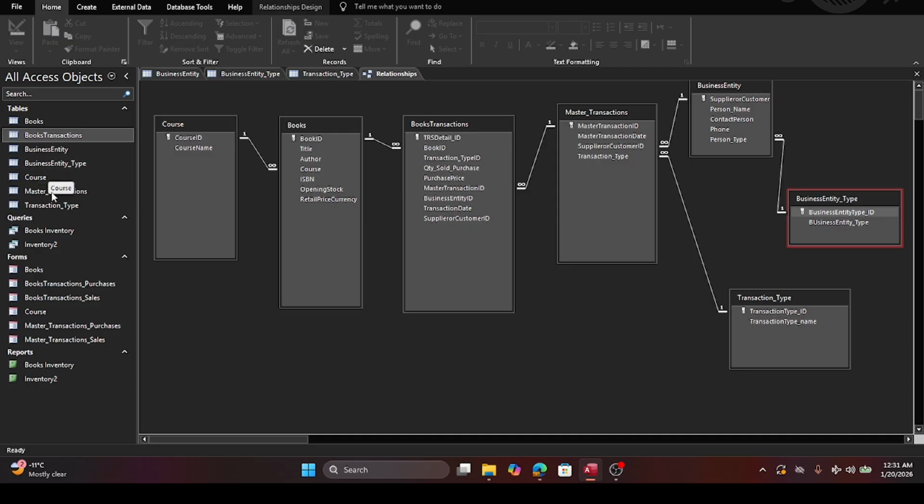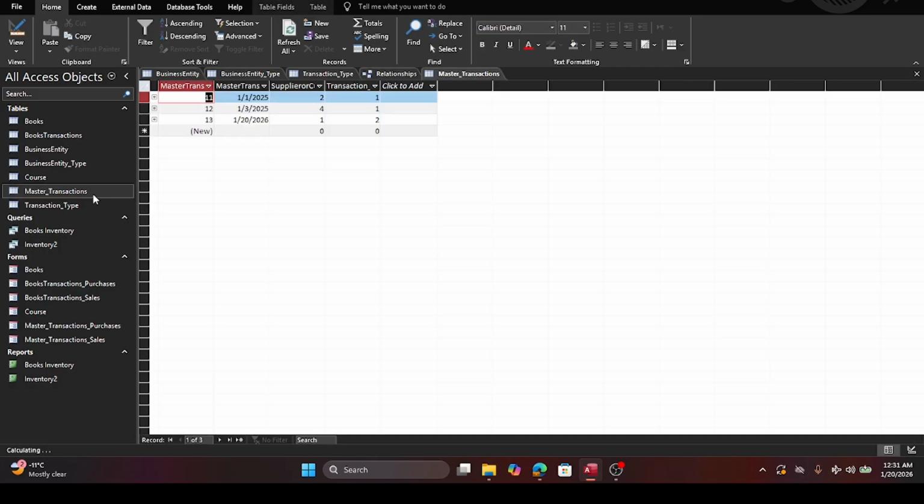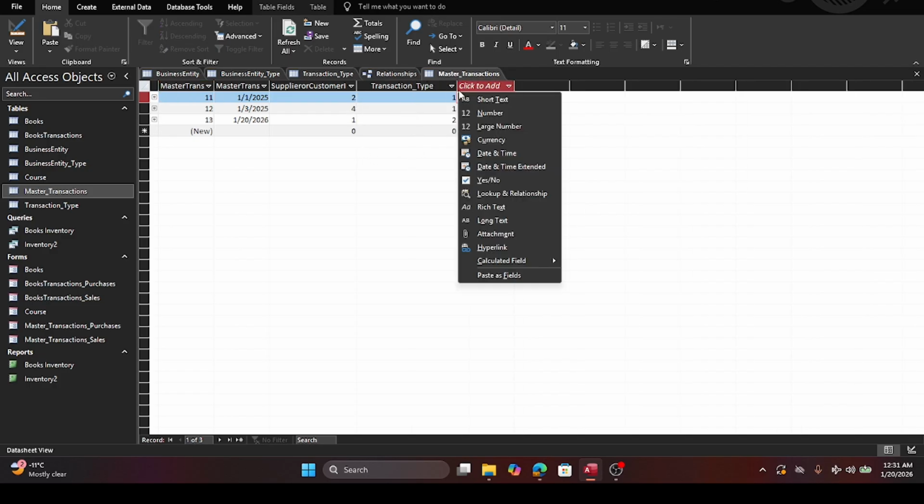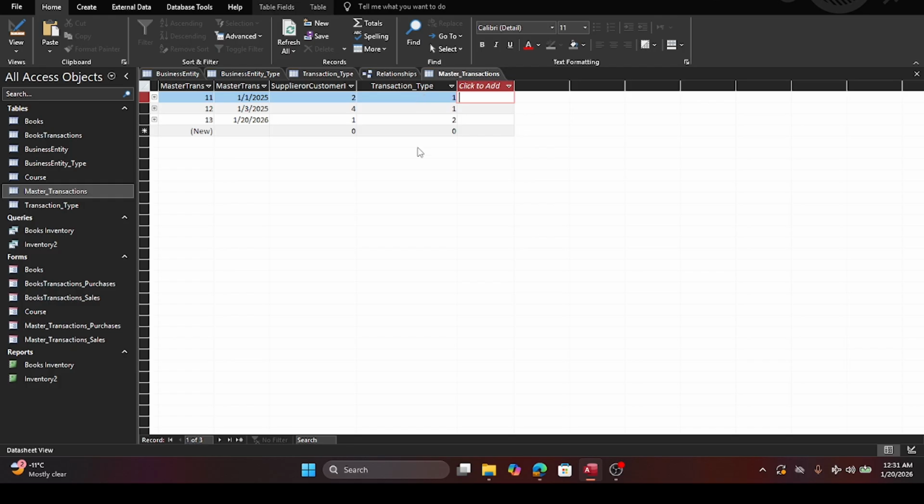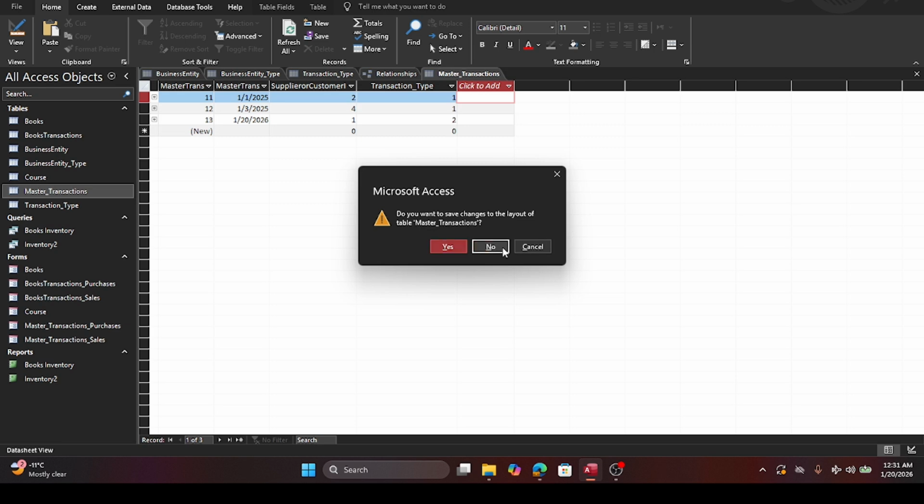And then there is a master transaction table. You see, it has a date and supplier, whether it's a supplier or a customer, and then it also enters the transaction type, whether it's a sale or a purchase.